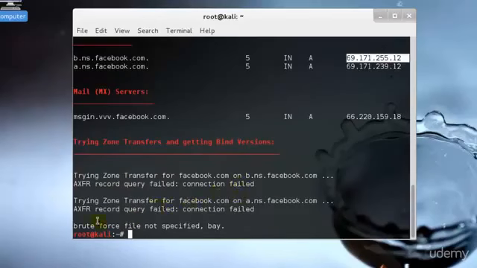It failed because I did not provide any brute force file or password file so that it can go ahead and crack the DNS query. But we can still try to get some extra subdomains via Google scraping. So we will try to do that, and check what we get.